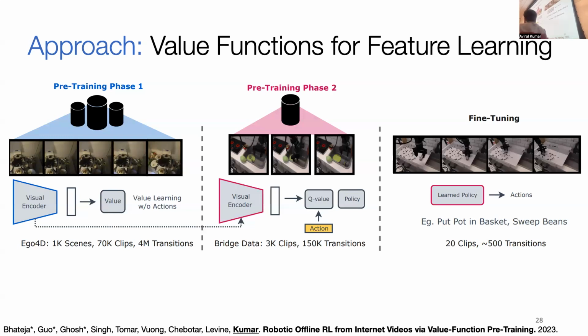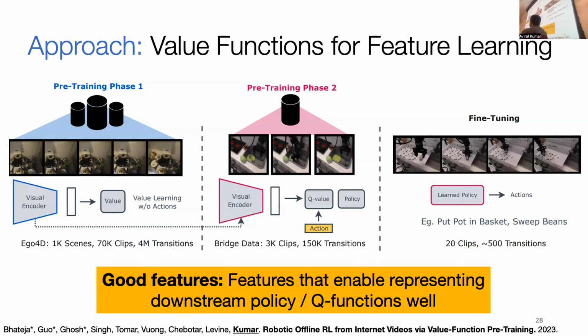Now the question is, why should this give you good features? Why should this give you useful encodings? The answer is that if you train your visual encoder with value functions, you are implicitly accounting for the dynamics of the world. Value functions, when you train them with Bellman backups, account for the dynamical, sequential structure of the world, which is presumably useful because you're training a similar kind of object, a Q function or a policy, in the second and third phase. So that's why we would hope that training with value functions will give you a useful representation for downstream policy learning, even though you don't have any actions in video data.